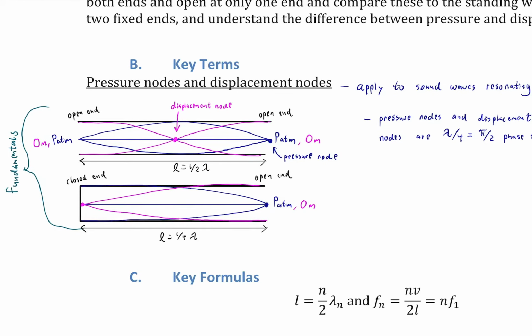All right, so I'm going to also explain the concept of a node. So let's think about this. All right, so let's start with this case up here. Here we have a tube with 2 open ends. All right, so this would be like a flute, open end here and an open end here. So that means at either open end where the confined gas, or air really, inside of this tube is in contact with the outside world, there must be a pressure that is equal to the atmospheric pressure.